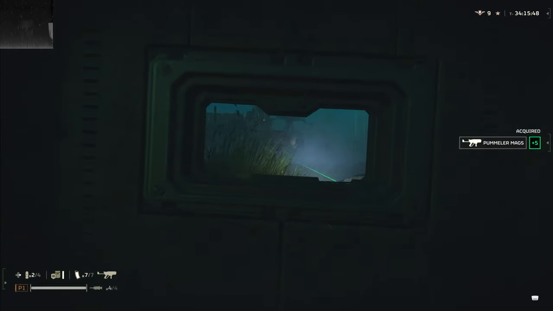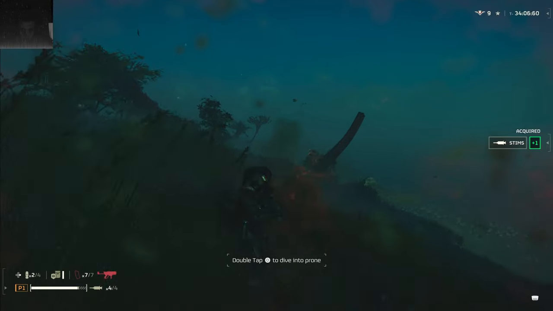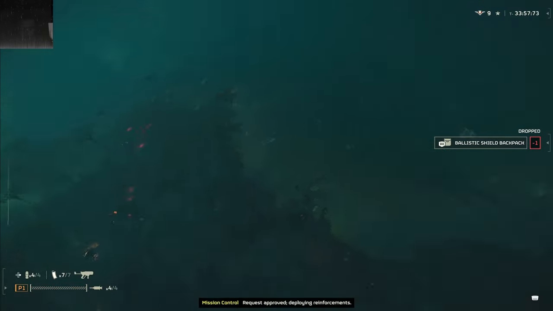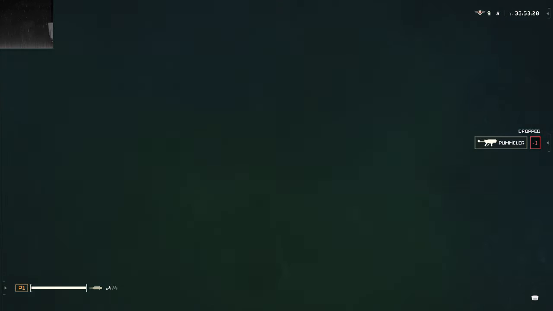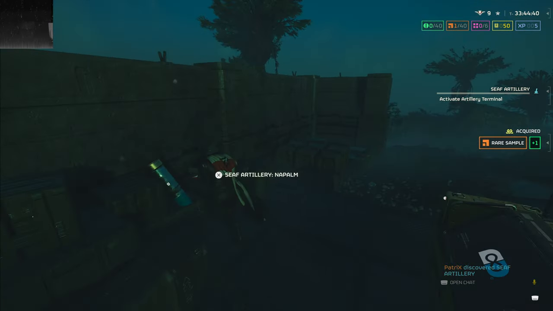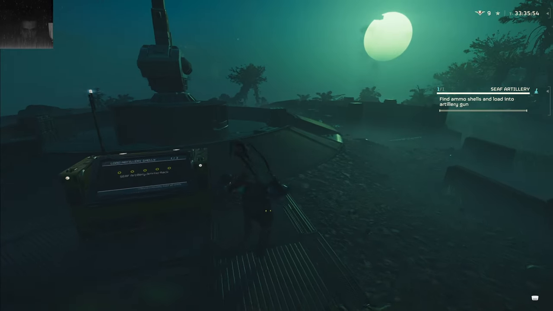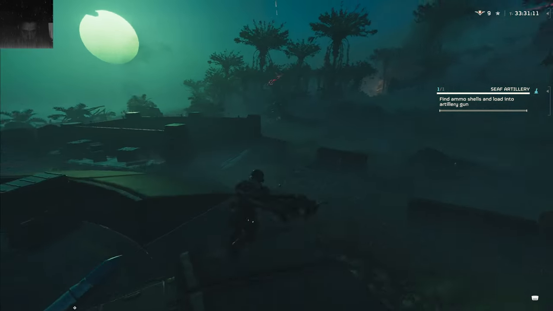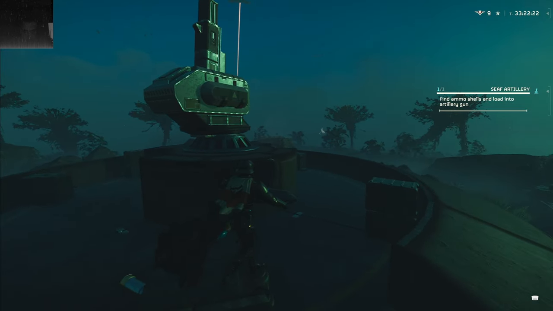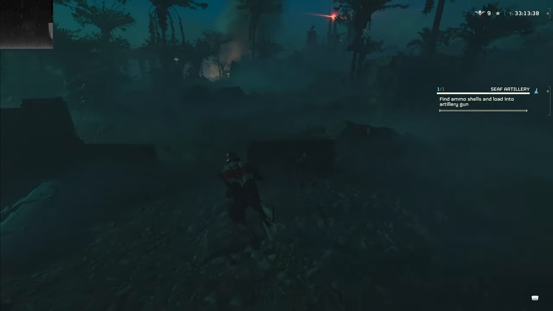I advance just non-stop then. Oh! KIA, deploying replacement. Oh, yeah. Request approved. Deploying reinforcements. Wait, is that a seal? Joining the fray. Let's try that. Get that done at least. The bots come. Damn it. They're coming for me.